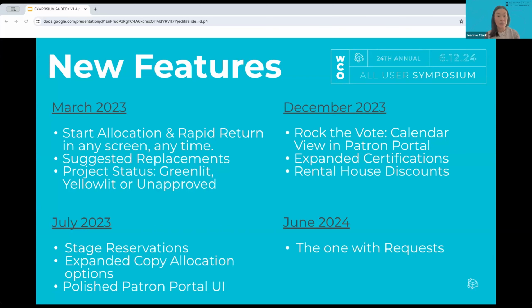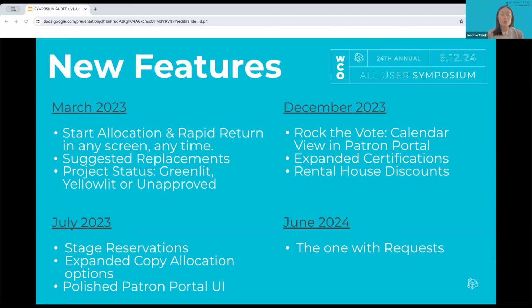In July 2023, thanks to all of your new best friends at the School of Visual Arts, there's now staging features to prepare your order in advance of pickup. We know that's a very popular feature. And we've also expanded staging features in the latest June 2024 release, so you can add items to the reservation during the staging process. In December 2023, we heard from you and we added a calendar view of resource schedules in Patron Portal. And those with the certification and billing modules saw new features as well.